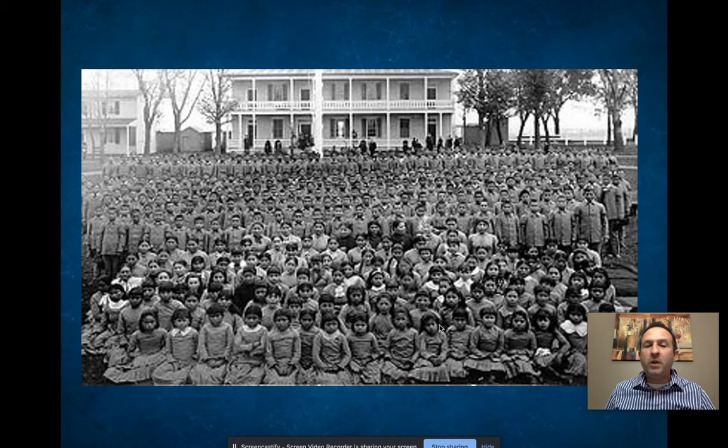Because once you get to this boarding school, you can no longer speak your Indian language. You boys who are used to having long hair, as Native Americans, you must cut it to look like a white person, because long hair is an abomination for men, according to the Bible. You must dress like a white person, and you're probably never going to see your family again, or if you do, it'll be once or twice, once a year if you're lucky, because you're not going back.